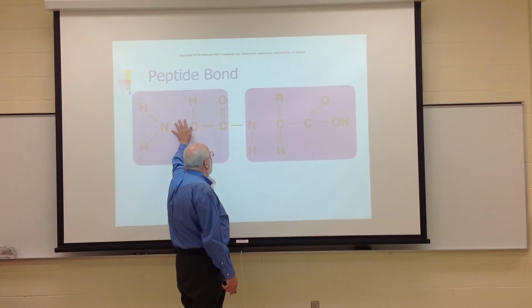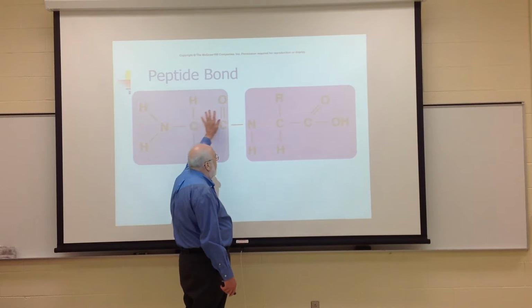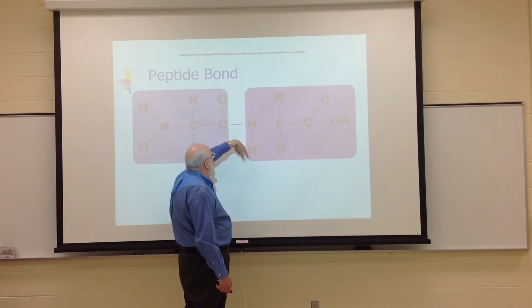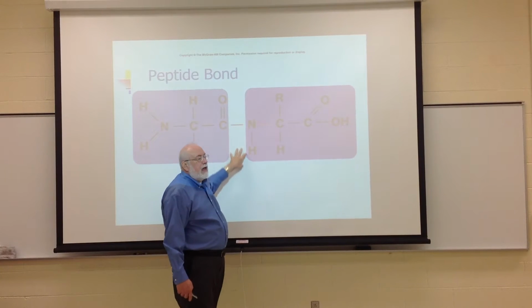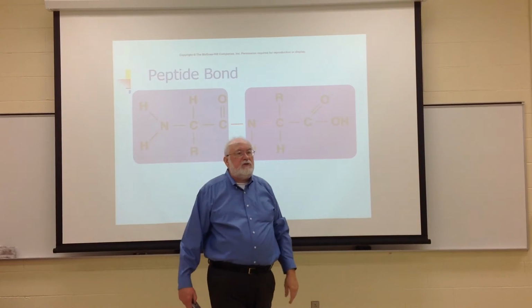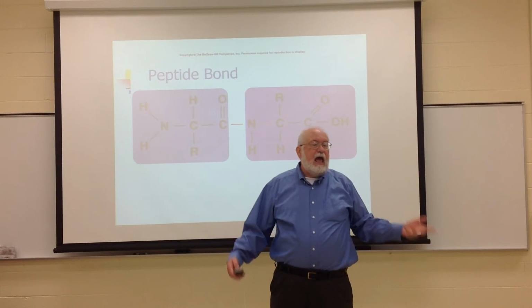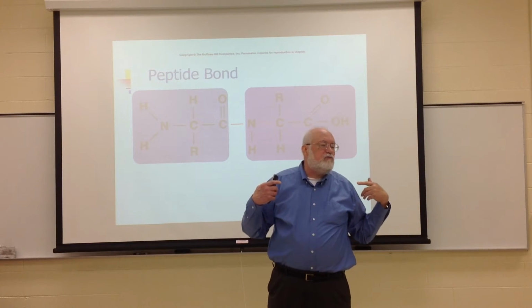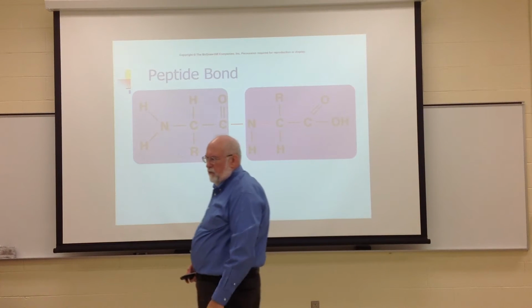All right, here's a peptide bond. That's one amino acid residue, as we now call it. Here's the other. Here's the peptide bond in the middle. What do we have to take out in order to form it? Water. All right? No, I'm not going to expect you to draw it, so don't go into heart failure over that.